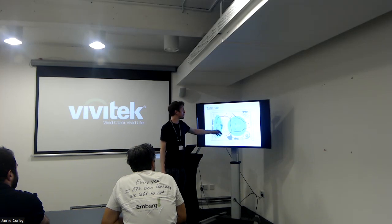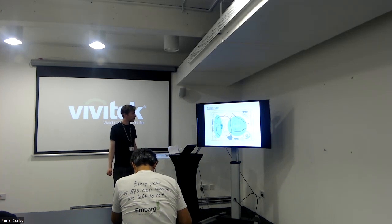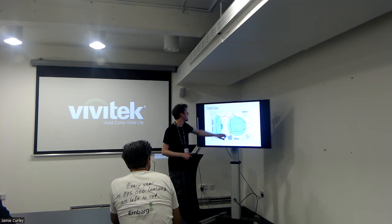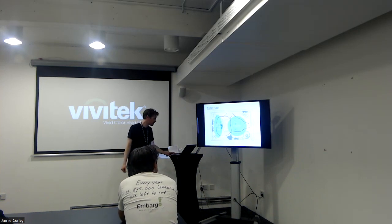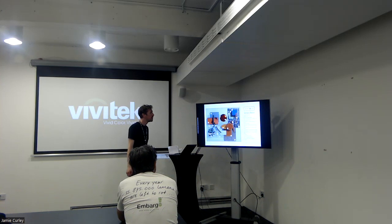I did originally have doors on these sides here. I found them too obstructive for an exhibition, so the sides get really close. It's meant to be quite open and airy, and even the plants are meant to breathe in this kind of way as well, funnily enough. So yeah, I just want it to be nice and easy and accessible. This is half of what I wanted to show on the screen so I could talk it through with you guys a bit more.